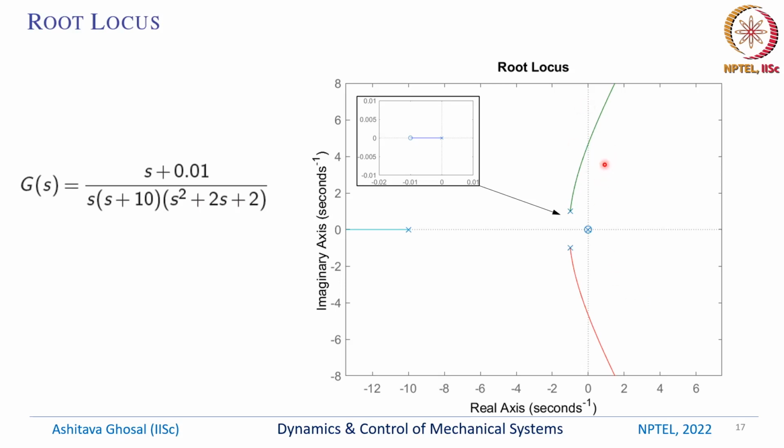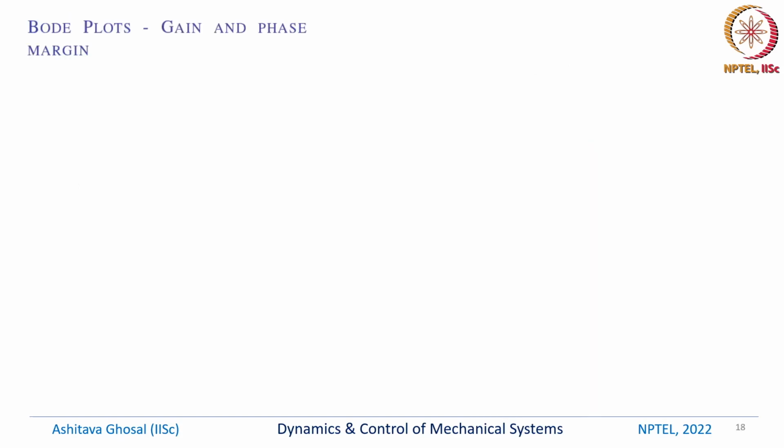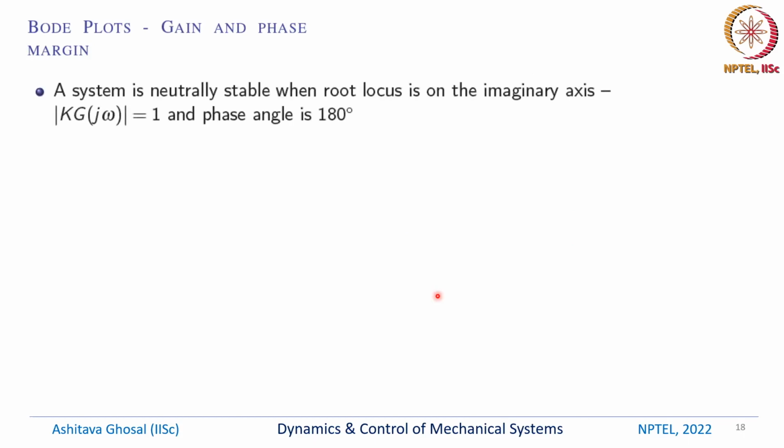Here also we can obtain some interesting things. We can see that for some gain it crosses the imaginary axis and becomes unstable. But the plotting of this is not that simple. For the Bode plot, it is basically pieces and then you connect them smoothly. The Bode plot also gives you what are called the gain and phase margin. Let's go over this notion of gain and phase margin.